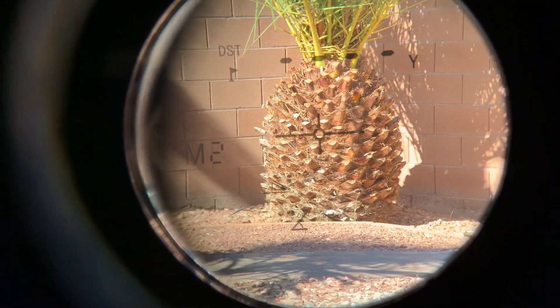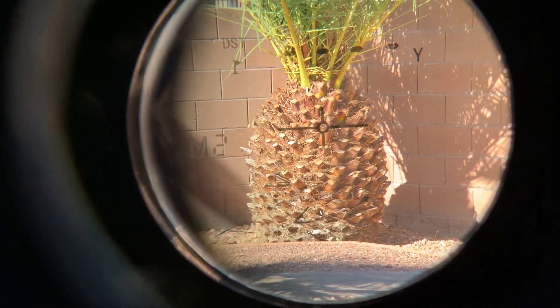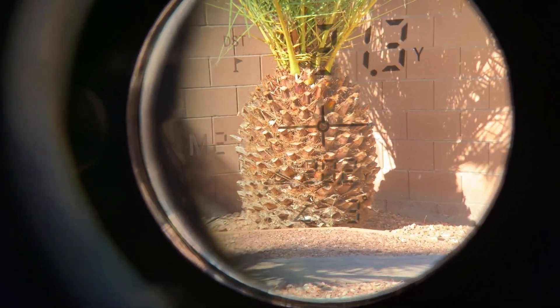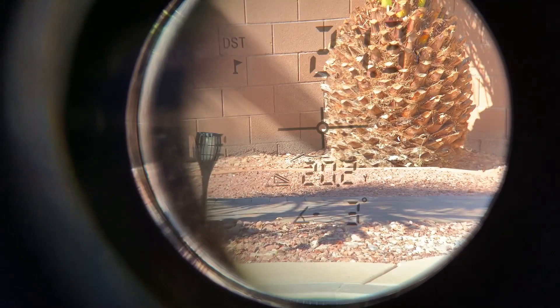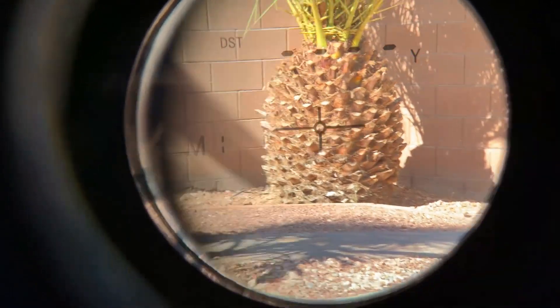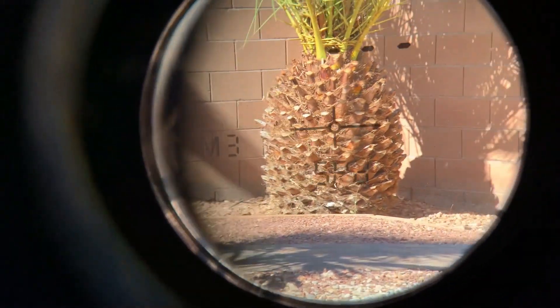We can go into mode two. As you can see in the top left, there's that little golf flag icon. It's going to tell you the distance and also the slope — you see 21.3 on the top and then the slope of 20.2 yards. And then mode three isn't really going to work here, but this is to tell how fast something is coming at you or moving away from you.